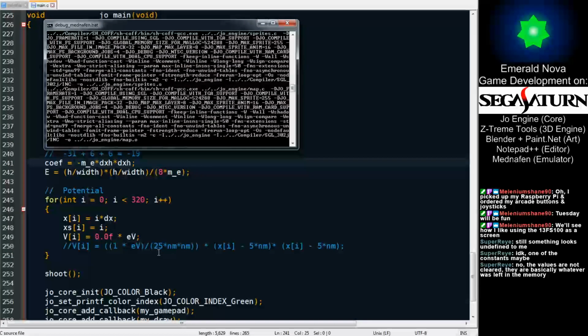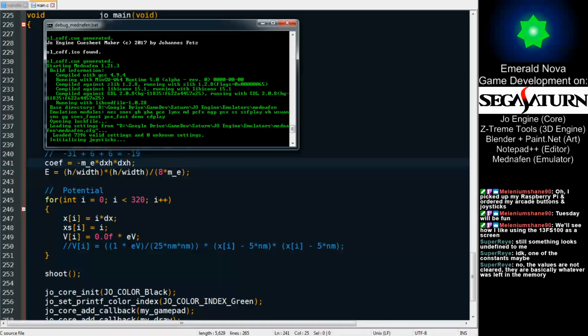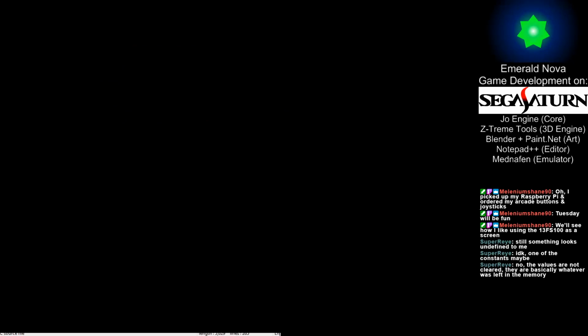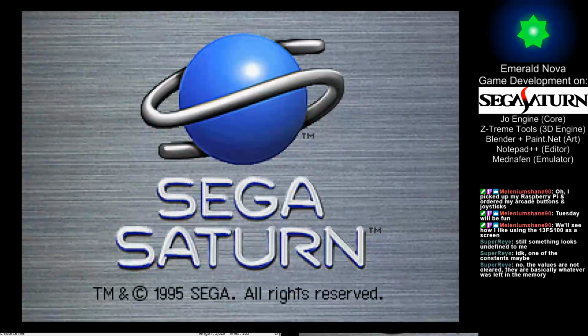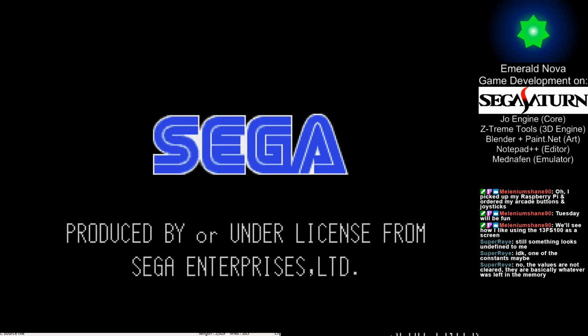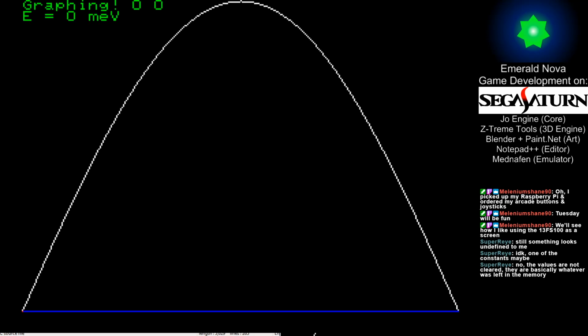Here's the thing, I believe the engine uses high work RAM, but it kind of uses it in a sloppy way. So I could literally have been just grabbing anything that was previously used in memory and no longer there. There we go. The number's wrong. That number is definitely wrong, but the curve is correct.